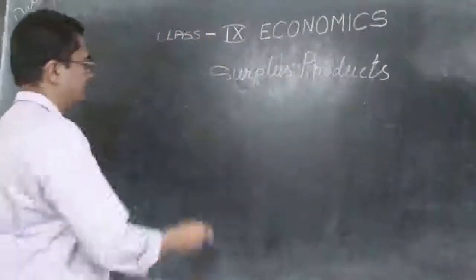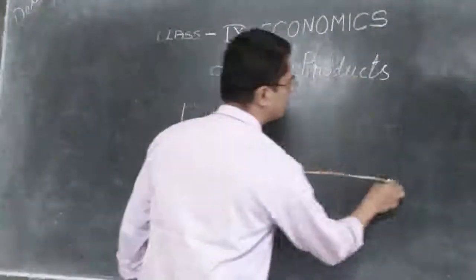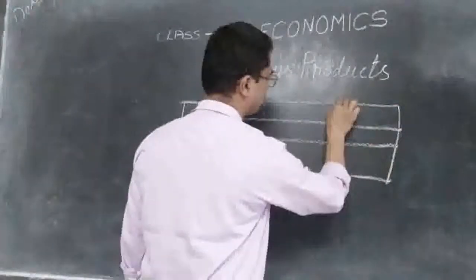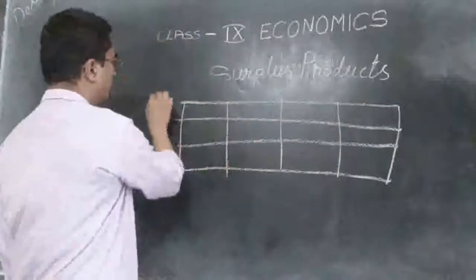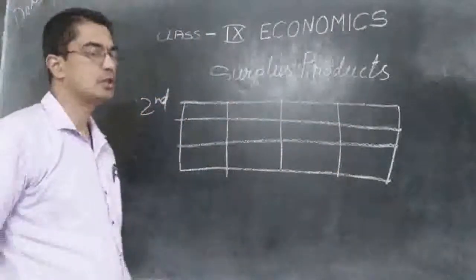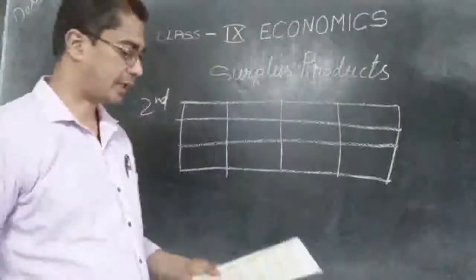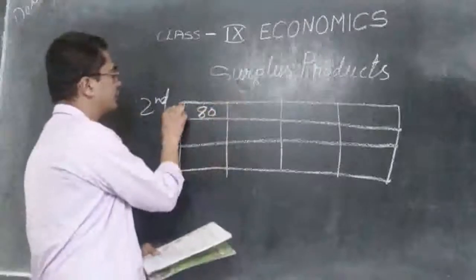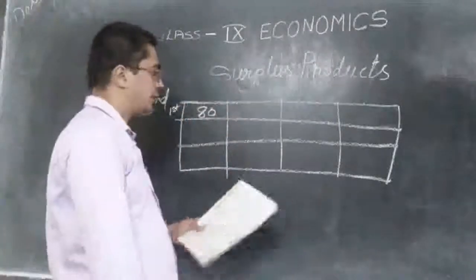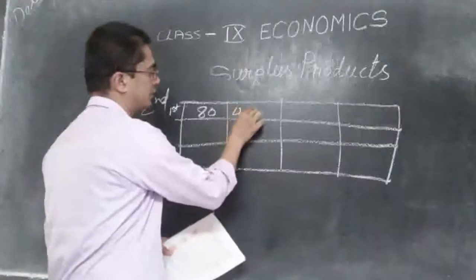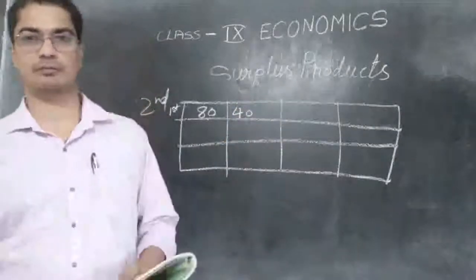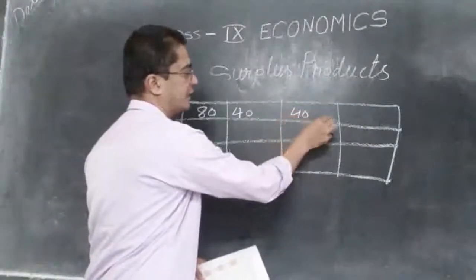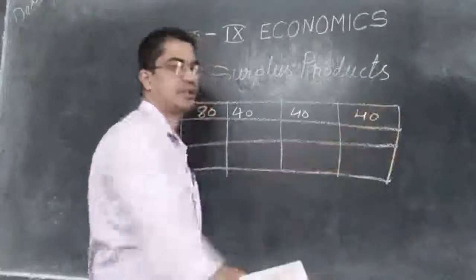A second farmer, let us see. This is a second farmer. So he is starting with a capital of 80. So first year he produced 80. Then he is using 40 kg for his house use, for his family use. Then how much is the surplus? Another 40 kg extra is there, and that will be the capital for next year.